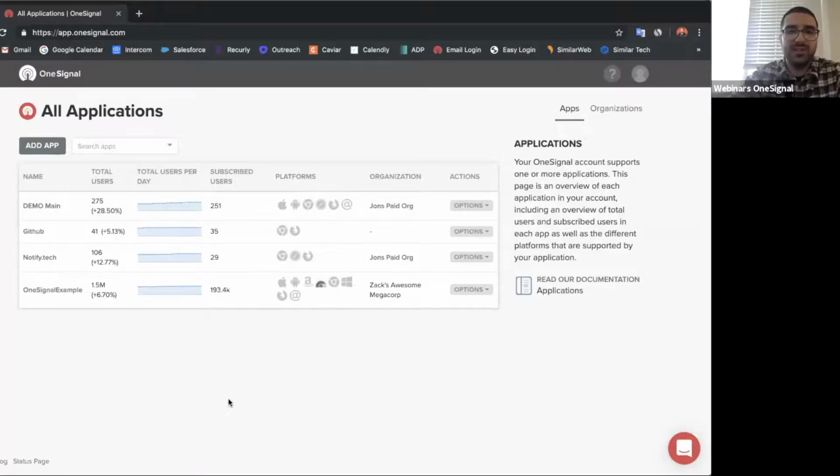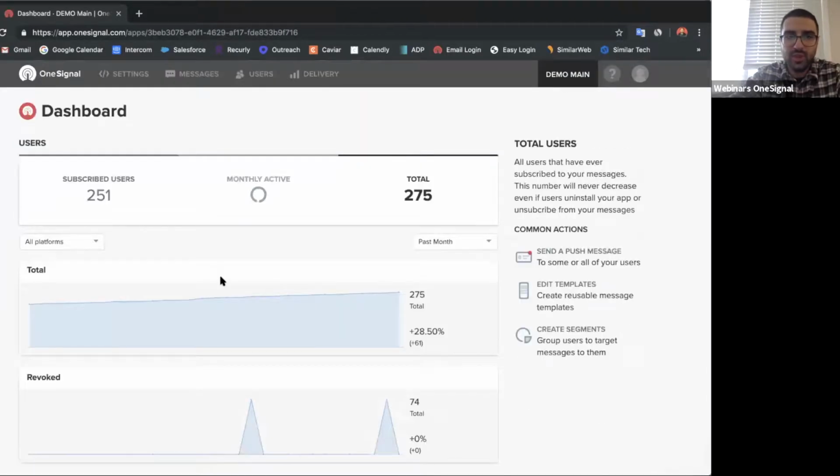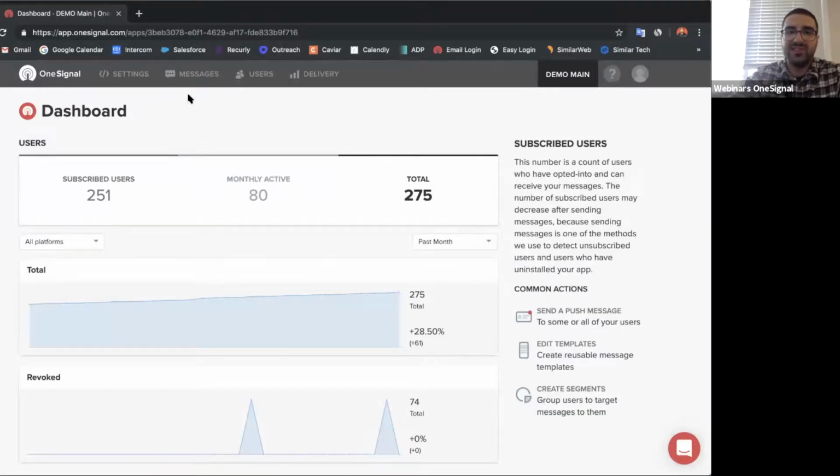Today, I'm going to show you how to do it via the dashboard so we can have a visual for it. I'm going to share my screen. And what we're going to see is the OneSignal dashboard that you should all be familiar with. This is where we house all of your websites and apps. So if we go ahead and click on an application, we're going to click on our demo app, and you get a little bit more detailed view of the dashboard. From here is where you have access to your messages, your users, your delivery, and of course your settings.